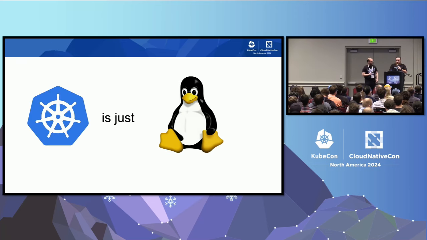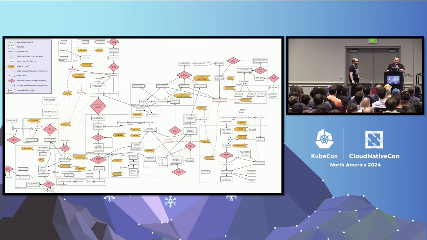So today we're going to talk about understanding Kubernetes networking. When I was first learning Kubernetes, one of the old adages was that Kubernetes is just Linux. Sorry to any Windows folks out there, we will not be talking about that one. When we say this, I like to bring up this picture I found. This is a great one for the talk. For those who don't know, this is the data flow of a packet through the kernel. So we're setting the bar really low for us, so let's strap in.